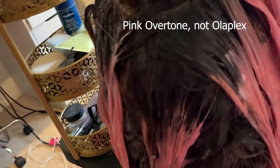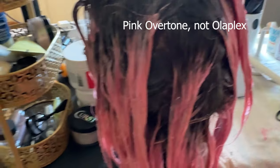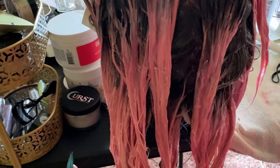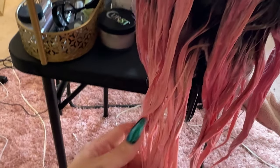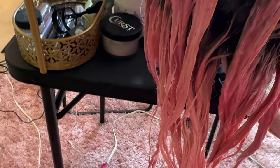This is the Olaplex pastel pink. What a mess I made with hair color — but it's all right. We're going to let it sit for a while. You can already tell how much the hair is absorbing the pink so much better than before. The bleach bath just irritated that cuticle enough so that it would reabsorb these pigment molecules. I can't wait to see how it comes out.